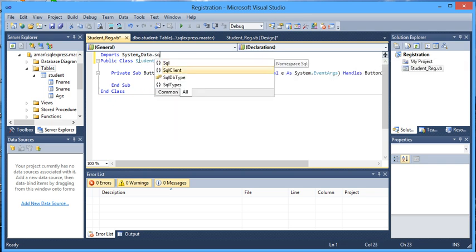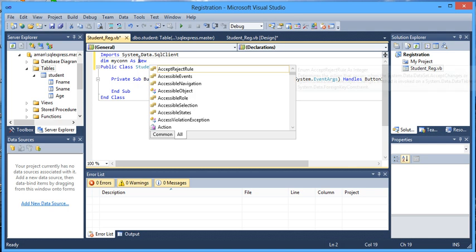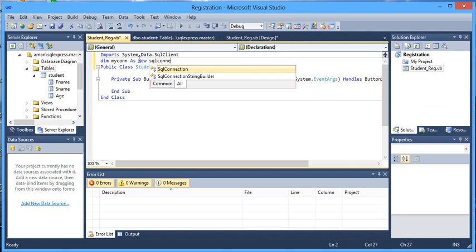Imports System.Data.SqlClient. We will need a SQL connection. Then mycon as new SqlConnection.